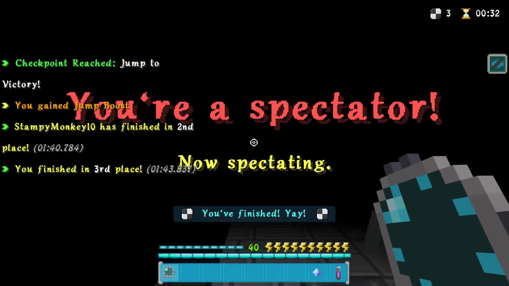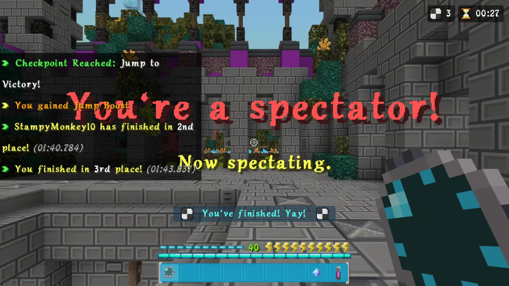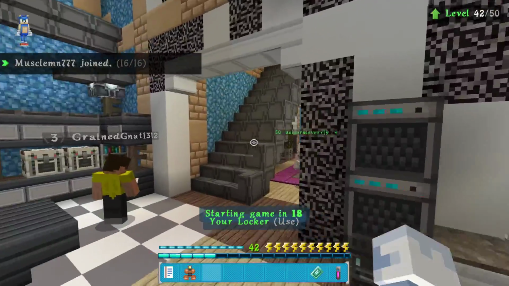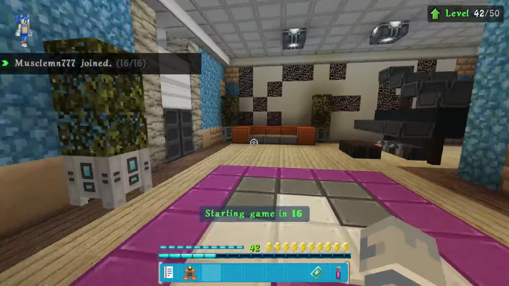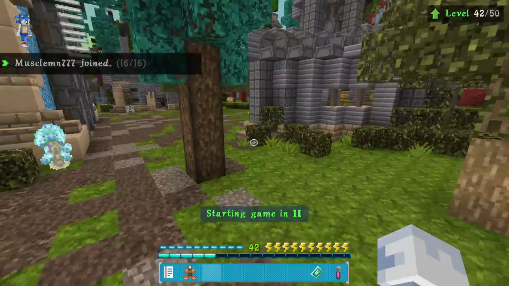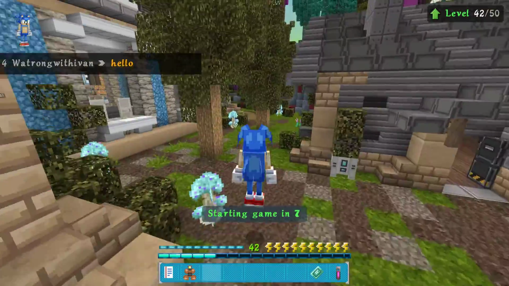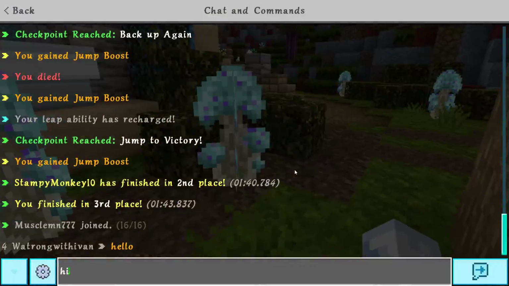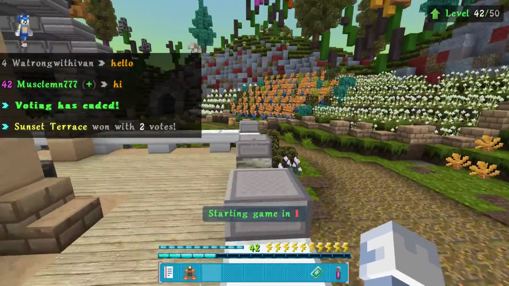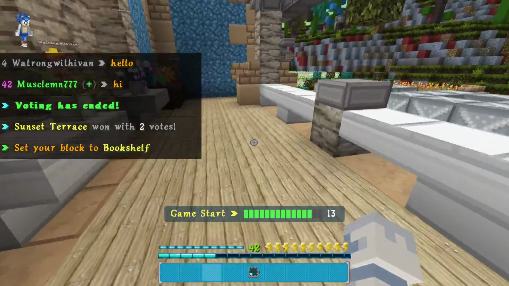There we go. Now we all queue to hide. Here we go. Oh, level 50. Yeah, I'm level 42 in this. The highest you can go now is 50. Say hi. Oh, Sunset Terrace. Yes, love this map.